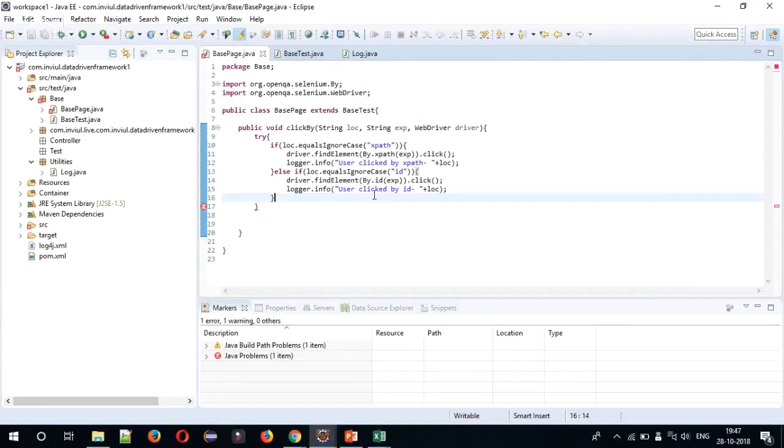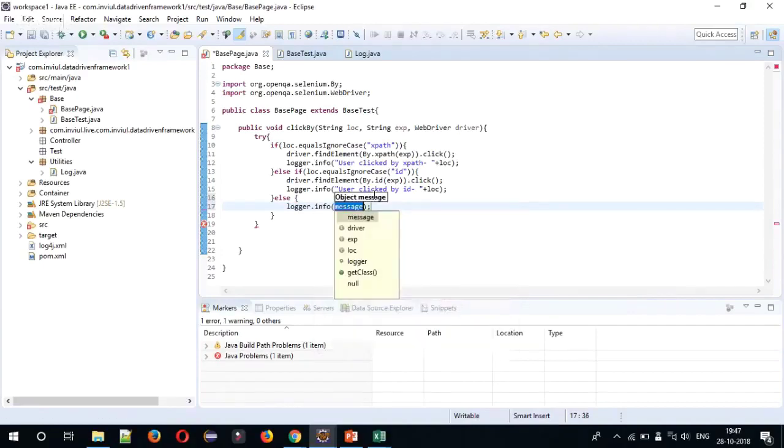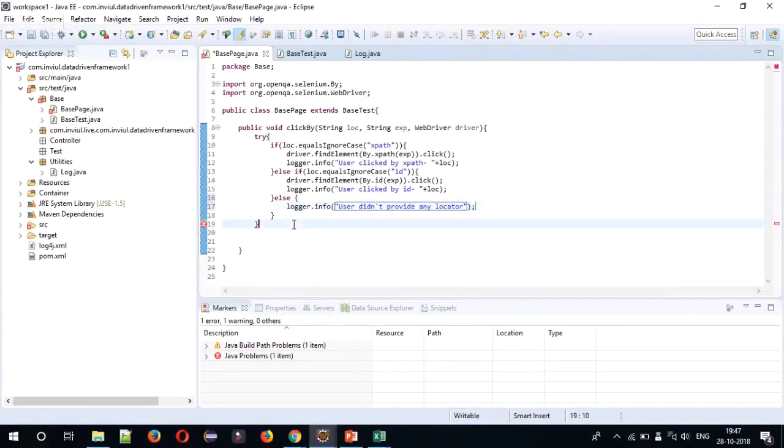And at the end, if the user gave nothing, just type else logger dot info, user didn't provide any locator. Now complete the catch statement, catch exception.